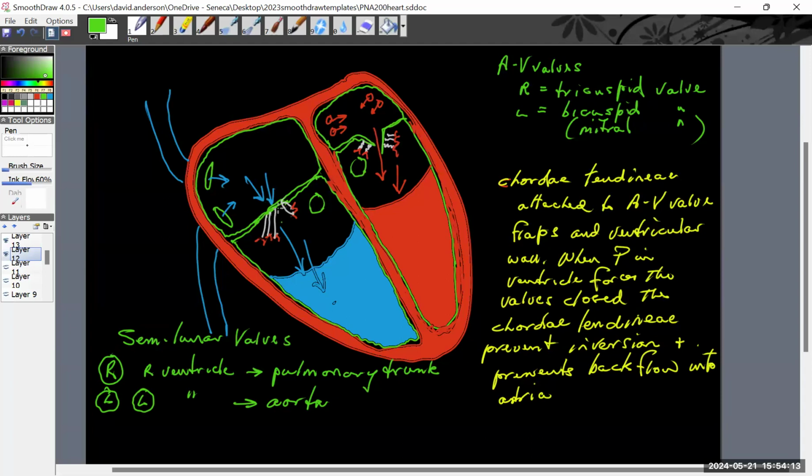So what you'll notice is that when we close one valve, so we closed this valve right here, and that allowed us to open this valve. When we close this valve, no more blood can go backward, and the only place the blood can go is out that semilunar valve. Same concept. If we close up this valve and open up that valve, the blood has only one place to go. Okay, and those valves will pop open when the pressure in the ventricle is high, and they'll drop closed when pressure is low.